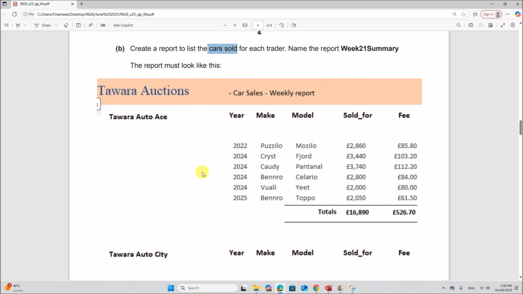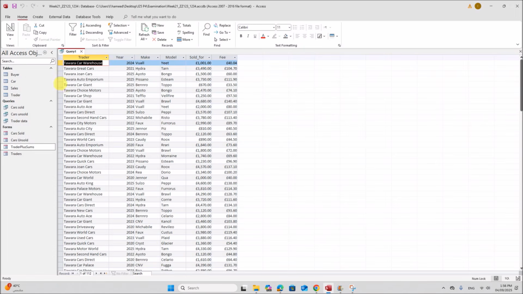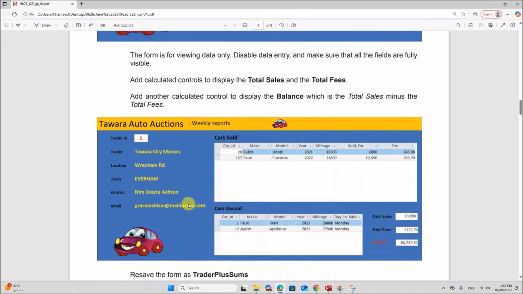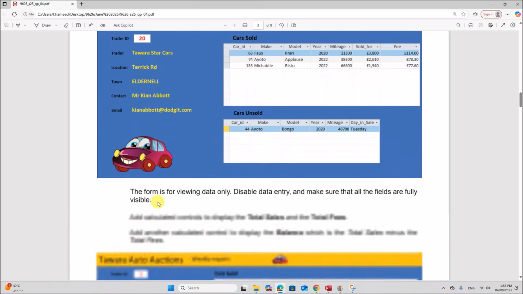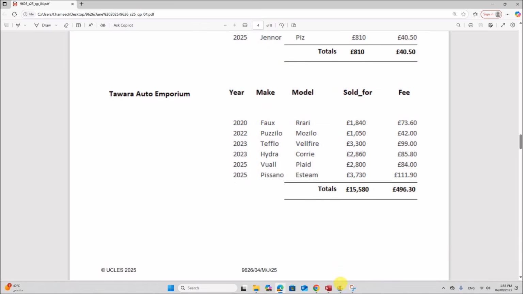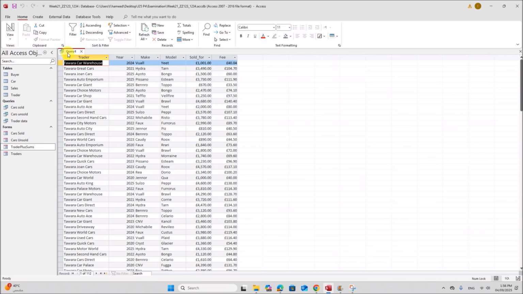So let's make the report now. Save the query. This is task 1B. So you can save it as task 1B query.